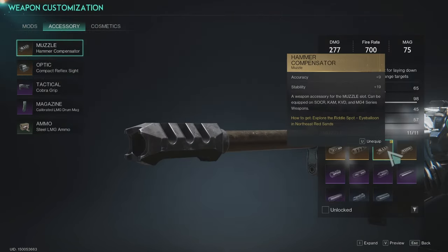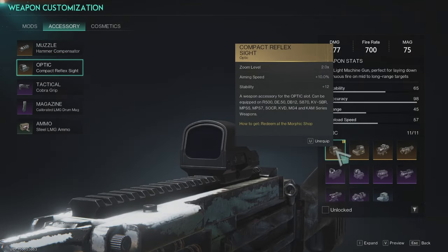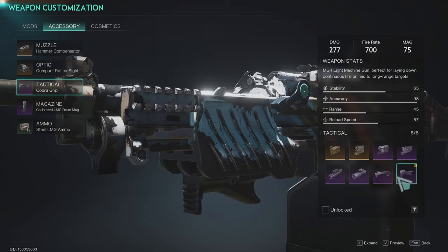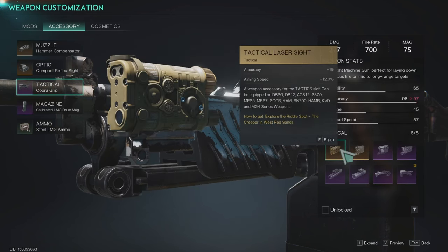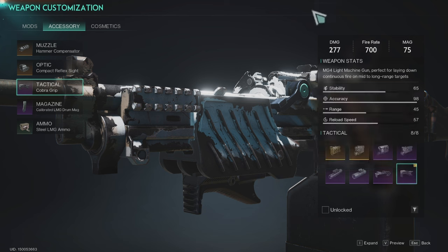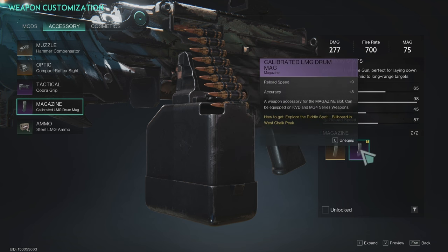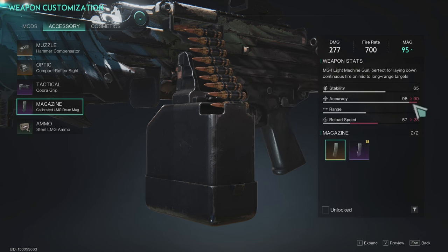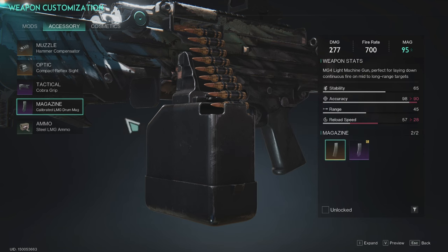So muzzle, this one, hammer compensator, optic, this one, aiming speed, stability, tactical cobra grip, because it's better than the legendary ones, you need, you see what I mean? So accuracy. And this one is only stability, but then accuracy is going down. So that's why I'm using this one, Cobra Grip, right? And magazine, of course, again better than this one, because this is giving me 20 more bullets, but this is giving me, look how, you know what I mean, accuracy and reload speed with this other one. That's why I'm using this one.